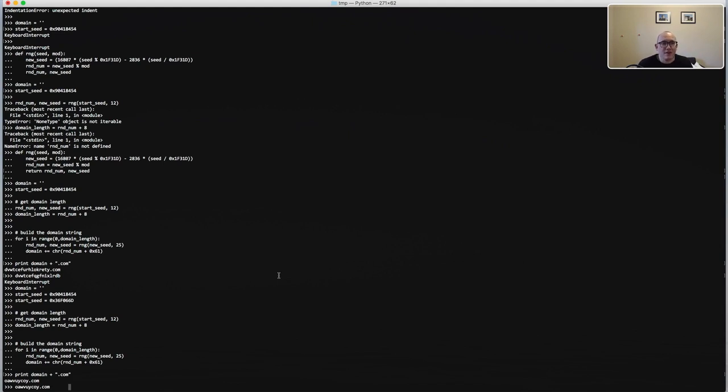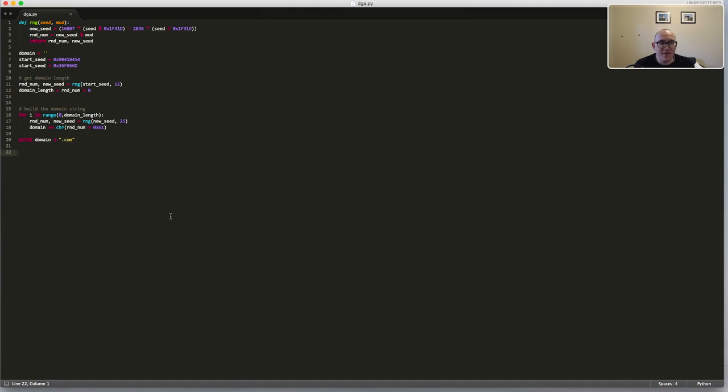There was kind of a trick there in that DGA where if you use the seed that looked like it was being passed directly into the function, you would have generated the wrong set of domains. But you could see that earlier in the program, that seed was actually overwritten with another seed, sneaky, and we can see that these are actually the domains that are being generated. So that, in a nutshell, is basically how you build a DGA.